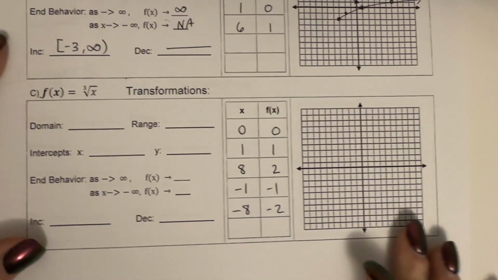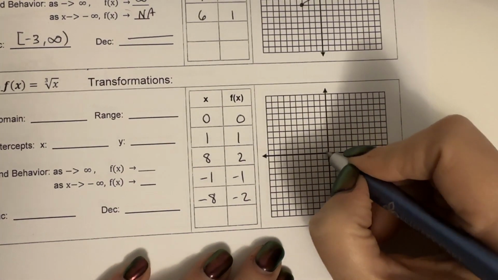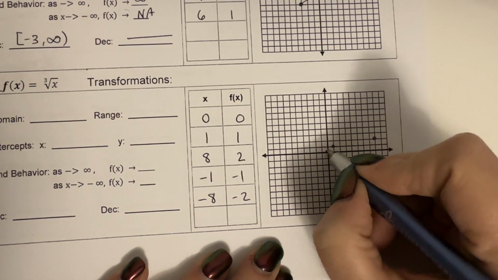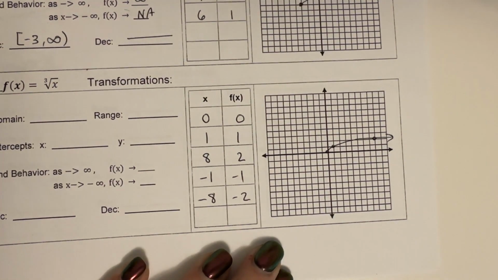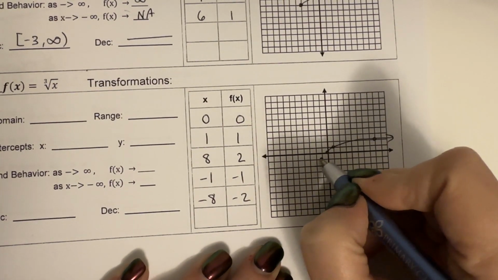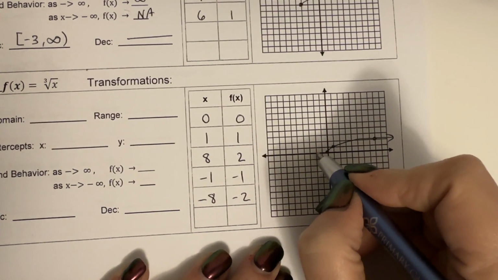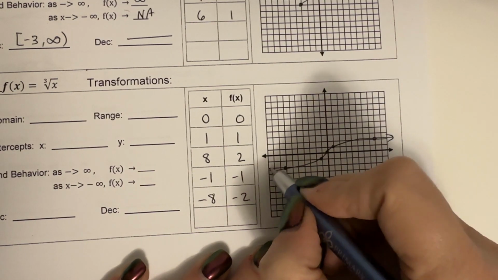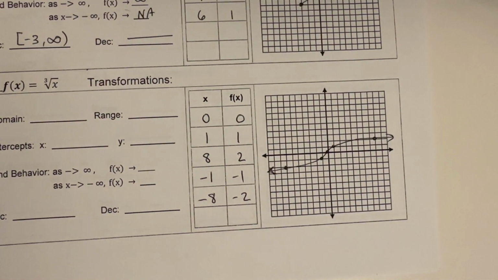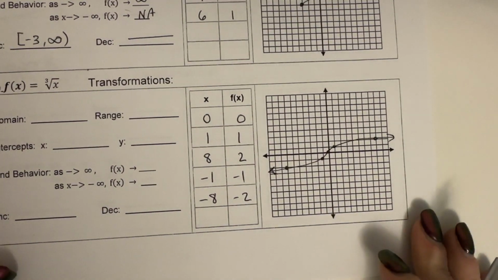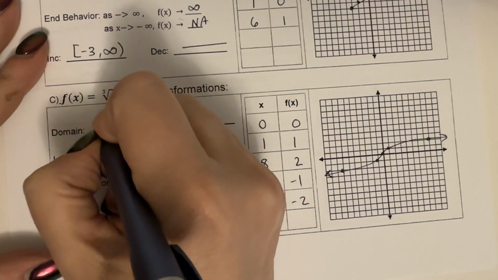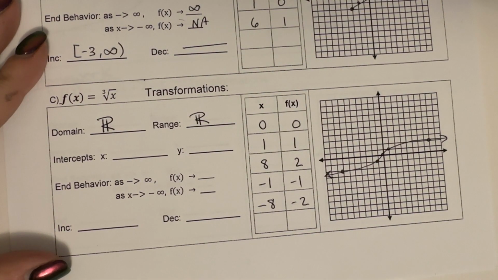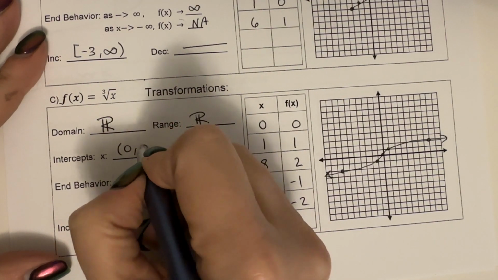Now, let's go do some graphing. So I'm going to come over here. I'm going to do all my graphing. So I got (0, 0). I've got (1, 1). I've got over here (8, 2). So that half of the graph looks like this. And then I've got going the other way. That other graph. So notice this kind of has an S-curve sort of a shape to it. So when I look at the domain for this, this is all real numbers. When I look at the range, it's all real numbers. X-intercept, I've only got the 1.